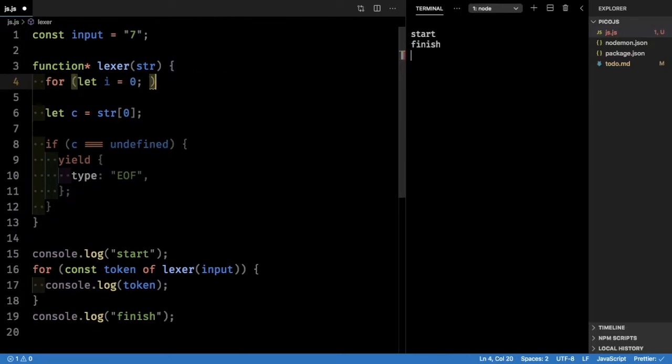That's the thing. So this is why you see this ugly let i equal zero. It's not because I don't know JavaScript. Maybe I don't. Who knows JavaScript, right? But this is because we try to balance between writing JavaScript, but still pretending that this thing is a kind of prototype for a real language, which would require some performance. And while JavaScript is a very performant language, you probably would like to write it in something else later. So let i, and then we do i less than the string's length, right? And then i plus plus. That's cool.